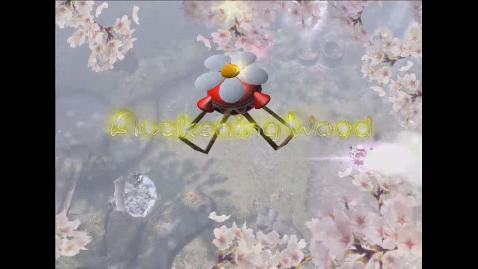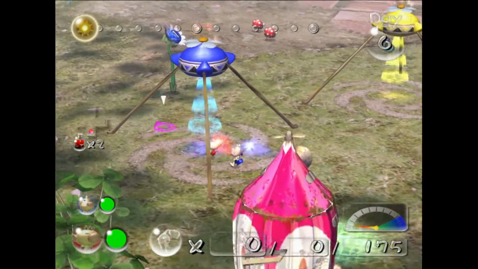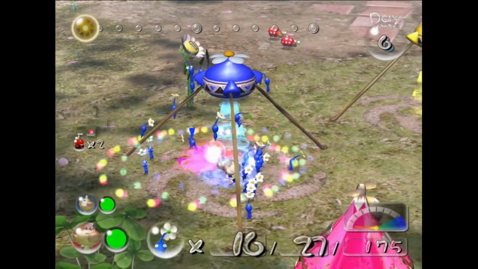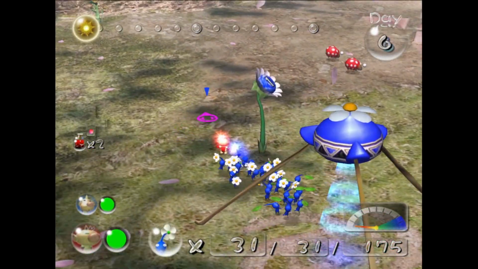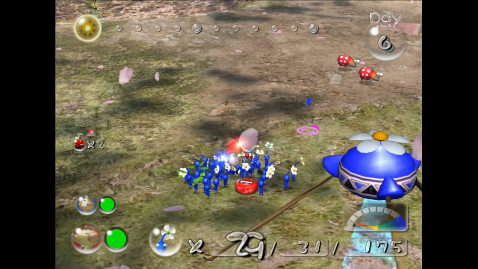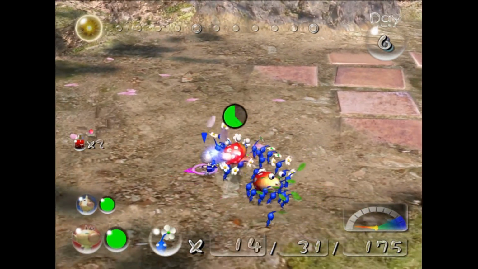Alright, so I'm heading back to Awakening Wood now that we have our blue Pikmin, as well as having the gates and stuff built. And we also have a Snagret Hole to go into, which is the cave that we had unlocked in the last episode. I did not mean for them to stop what they're doing.